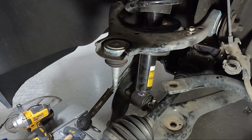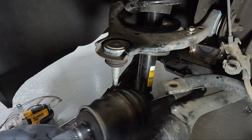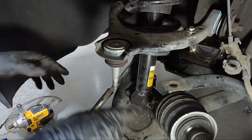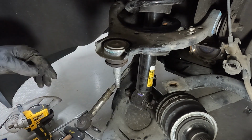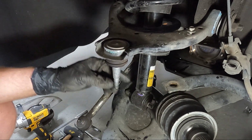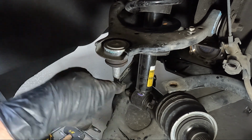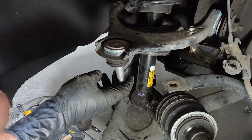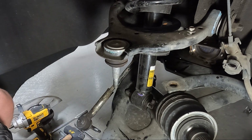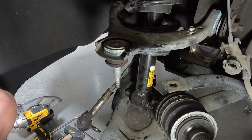Those spindles are aluminum. Now this piece, this is what I was talking about. Had we been able to get that out, life would have been a little easier on us. So I'm going to go grab what we're replacing, which is the spindle. Man, those ball joints are not great. We're going to leave them. I think we can get a few more miles out of them. They're not in great condition though. All right, either way, we're going to go grab the new spindle and I'll show you guys the difference.